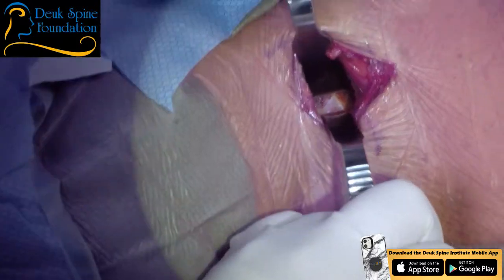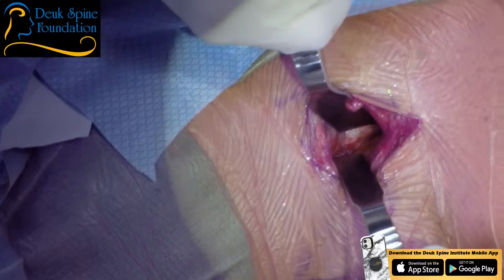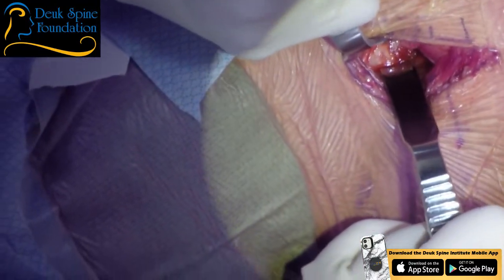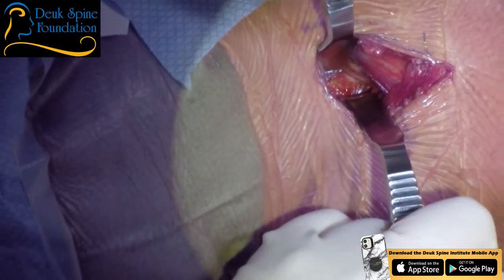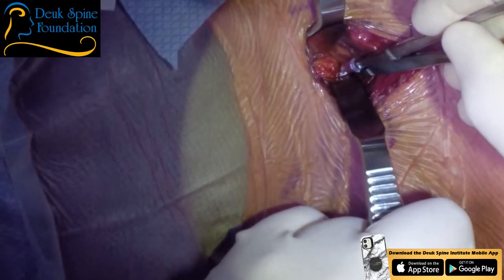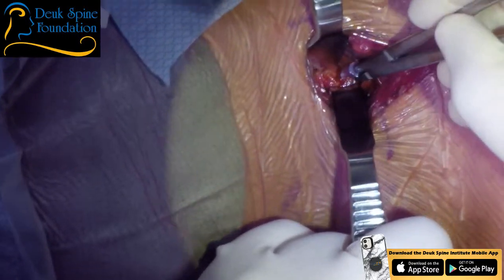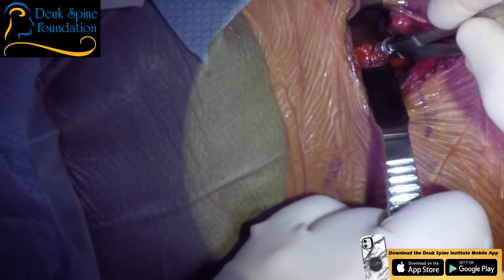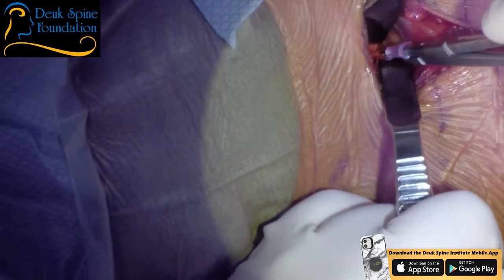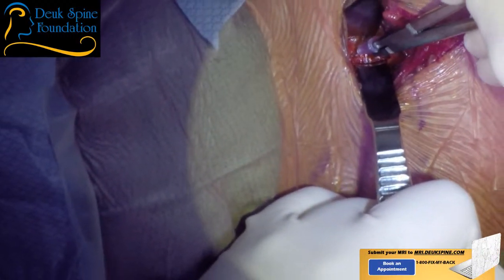Okay. So let's try to tag 5-6 and see if we can see it. Dr. Patel, that requires you to move north. Keep going. All right, so we know that's 4-5. I believe that's 5-6 right there. We know that's 4-5. That's 5. Bipolar.